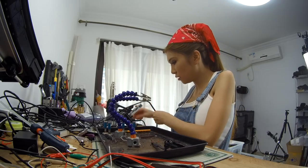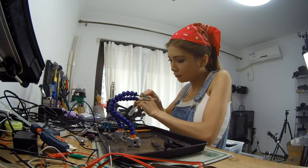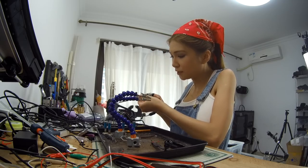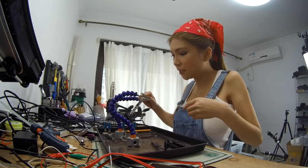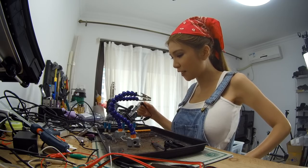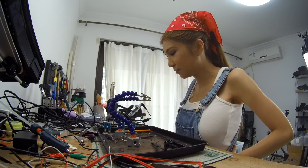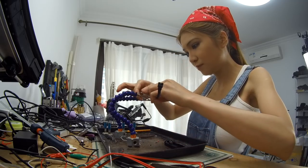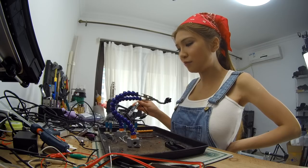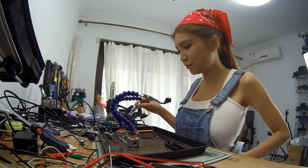So now I'm going to plug in my soldering iron. And once I press the button, it's going to heat up automatically. I thought I bought the stand for my new soldering iron, but I guess I didn't. It never arrived, so I need to take a look later. And my old filter broke, so I bought a new one online, but it hasn't arrived yet. I know the fuse is bad, but don't worry, the new filter is on the way.